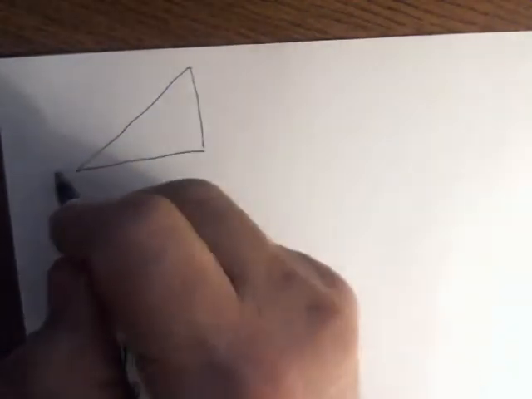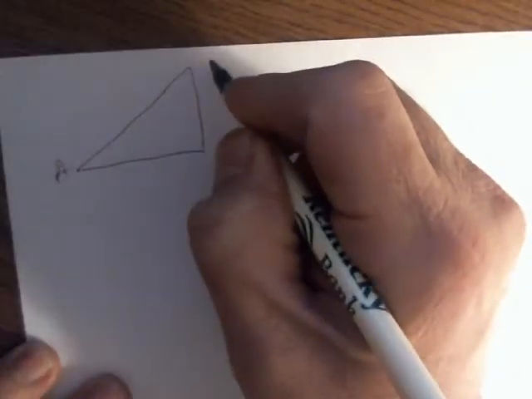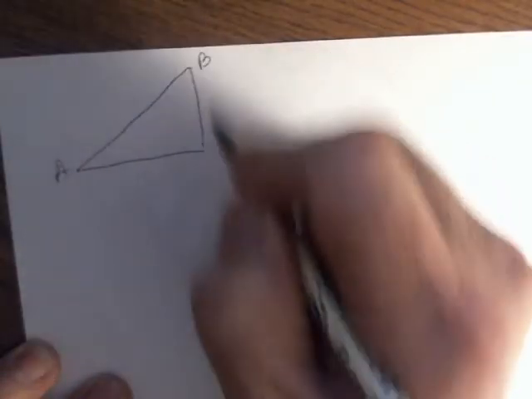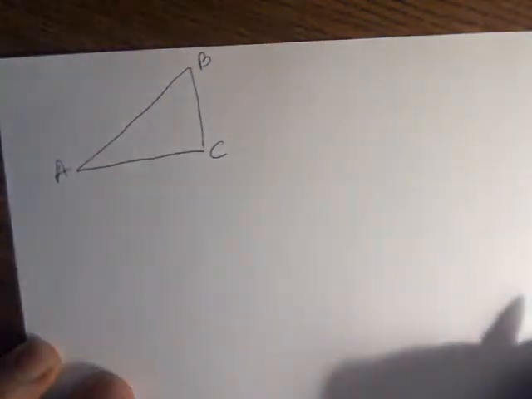All right, I want to maybe give you a little example or two with some of these right triangles, just in case you're struggling or not quite understanding what you should be doing. So, let's first just look at a triangle here. And again, I'm not the best artist in the world. And these triangles go along with the trigonometry section of your homework.